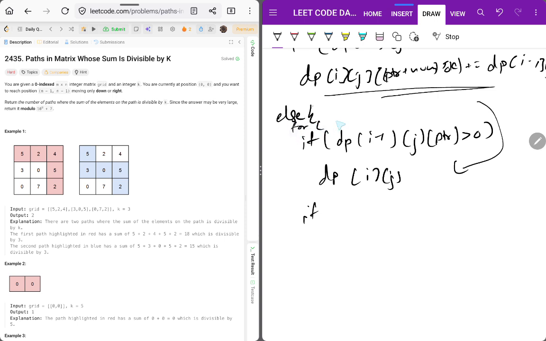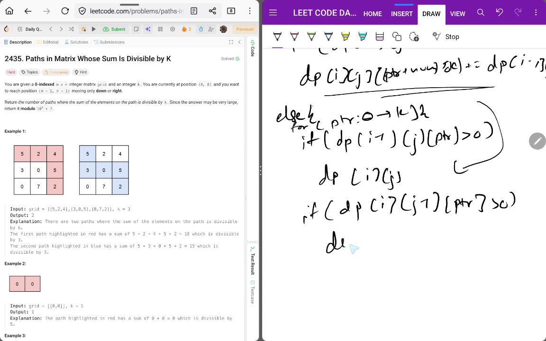Here we'll have a for loop where ptr ranges from 0 to k, and in that the second one will be dp i, j minus 1, ptr greater than 0, then we'll have dp i, j, ptr plus num percent k plus equal to dp of i, j minus 1, ptr.